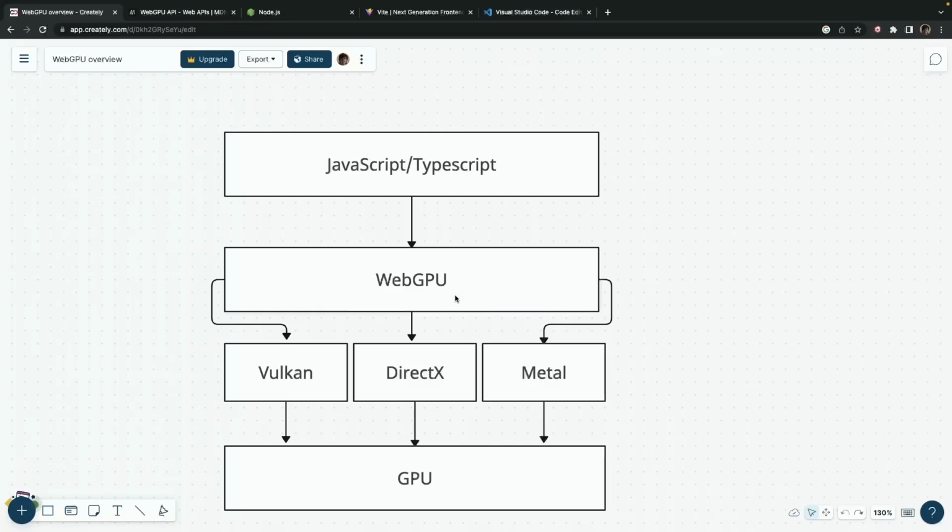It's similar to the specification of Metal, Vulkan, DirectX, but it actually calls those APIs. So it works like that, and then you just call it in TypeScript or JavaScript, whatever you want. It can be a completely different client, it doesn't matter, but it calls WebGPU, and you use it to render graphics.